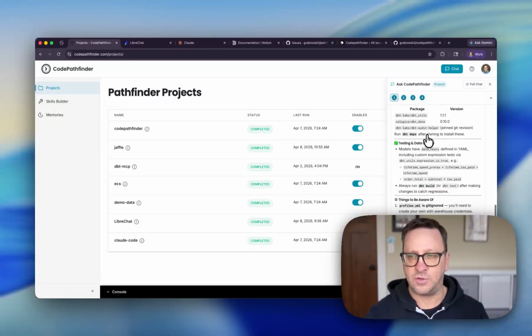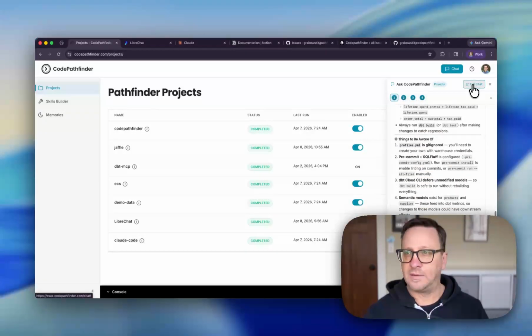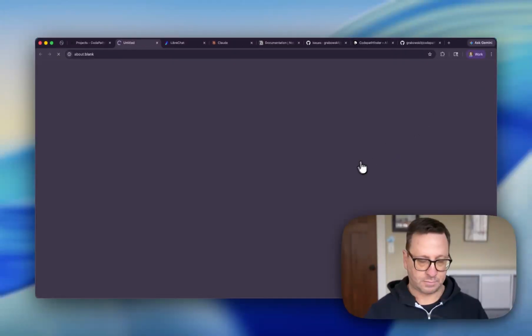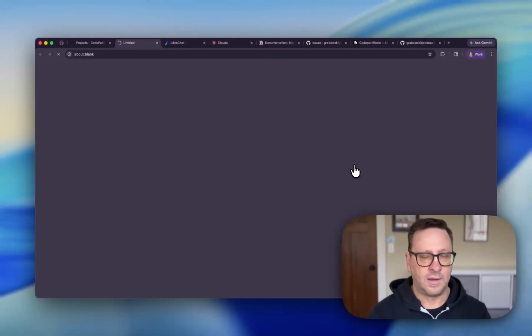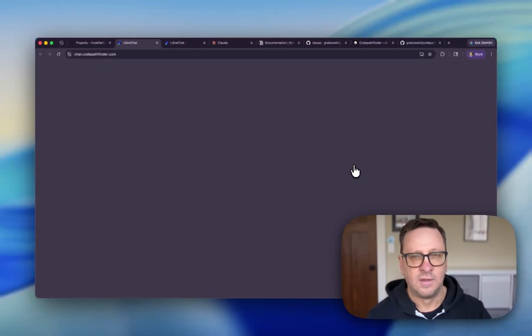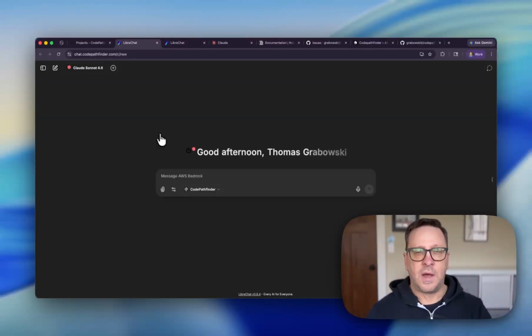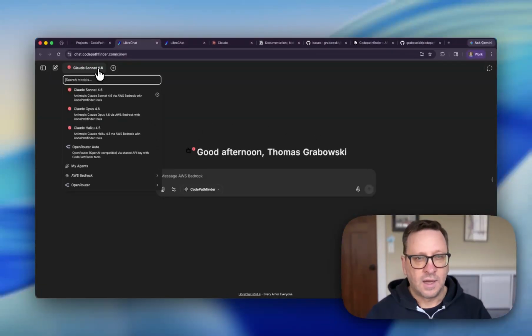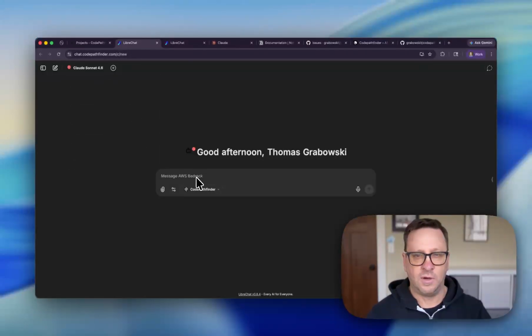I didn't want to develop my own chat interface, so I basically had the ability to do this full chat and integrated LibreChat. LibreChat is just an open source chat library. I think it's owned by ClickHouse now. So the nice thing about this, I have the same models that I had before. I can use those models. I have MCP servers now I can work with, and I can just ask questions.